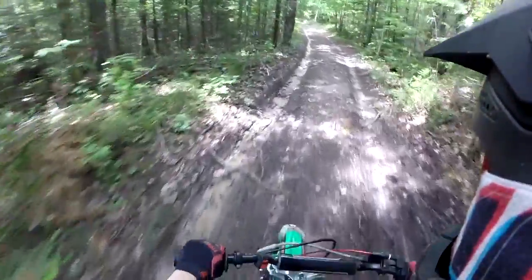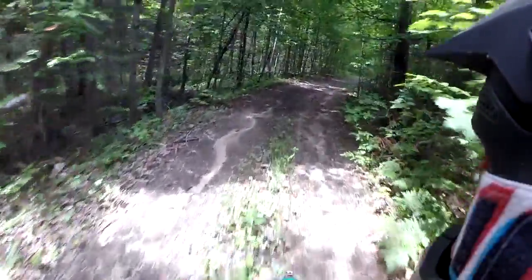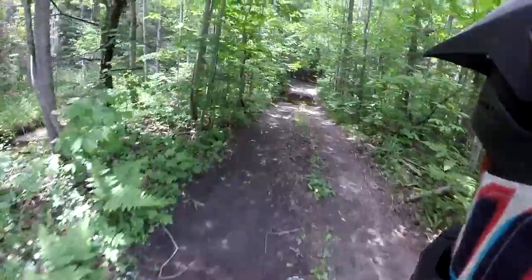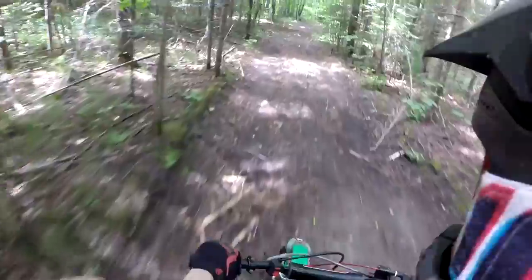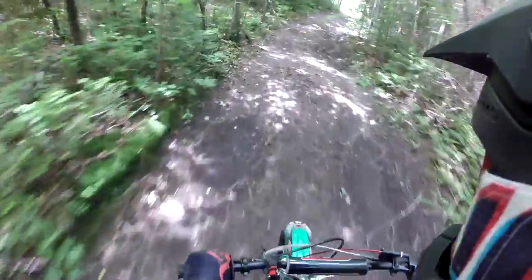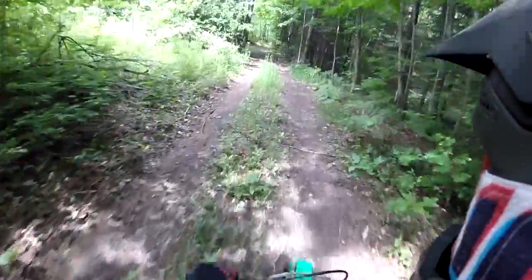I was like, I don't even know what that was. Alright, let's see any rocks. Nope. Oh, oh my god. I hate doing that. I always get soaked. It's worth it though. Man, if I get a nice tire on this thing it will rip, but bald tires for the win. Trying to pop a wheelie and get some air.